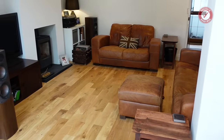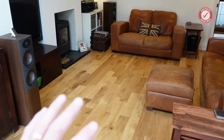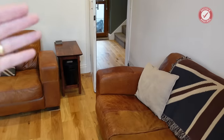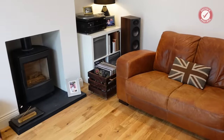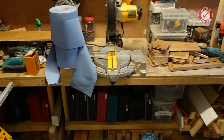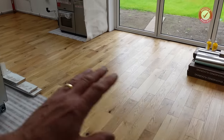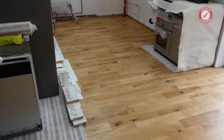In terms of difficulty of a job like this, is it a DIYer job? That's a tricky one to answer. For a single small room, it's relatively easy. But because we are running all the way through from a living room into a hallway with no thresholds, we're working against walls that aren't particularly straight and a fireplace that's on the wonk. My poor workshop looks like it's been shook upside down and every square inch of everything seems to be covered in offcuts of flooring. And then in the kitchen, we're working through with no threshold again, 7.5 meters in that direction. It does start to get tricky when you struggle to keep it perfectly straight.